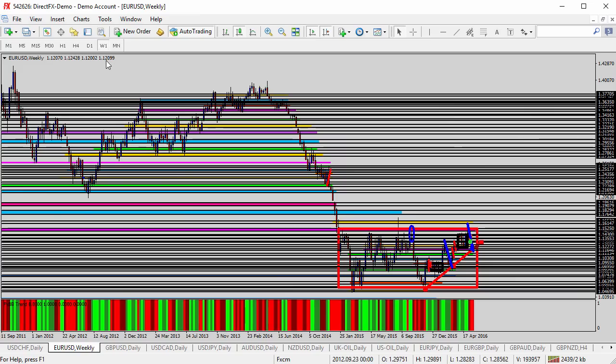Just one quick peek at the weekly time frame, we can see long-term downtrend. We've been inside this red box range for quite a long time. We note this all the time in the trade room. Nothing really new here for anybody that's been in the trade room, but that's important to note. Why do I make note of that red box?